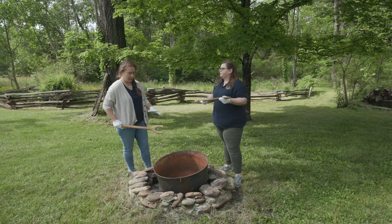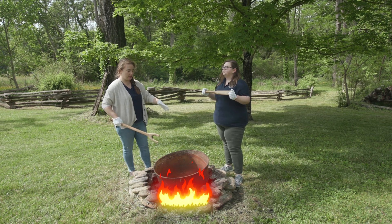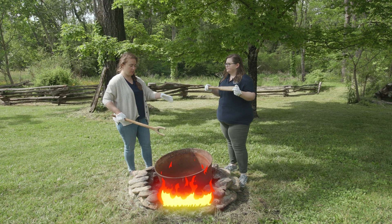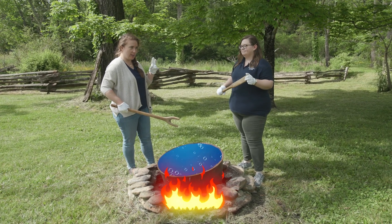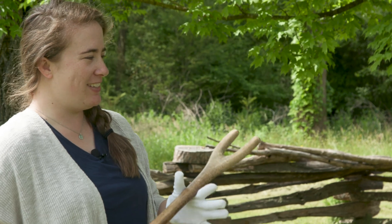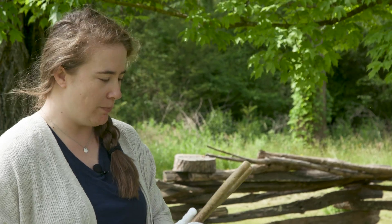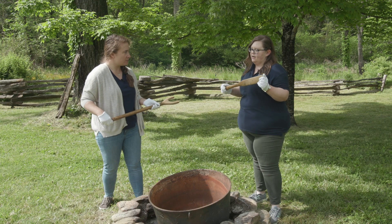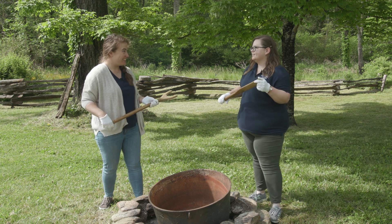The people doing laundry around here are standing over a hot cast iron bowl full of boiling water, lye soap, and whatever is being cleaned. I feel like if I were doing this laundry I'd want these sticks to be about 20 feet long — it's so hot and intense. This is the one chore I'm super glad we have electricity for now, because it was a lot of work in the 1800s.